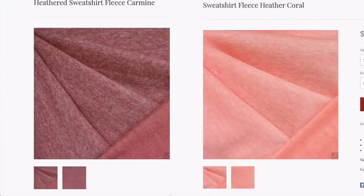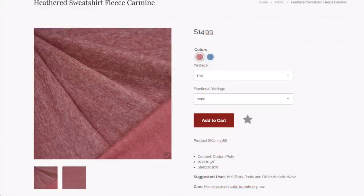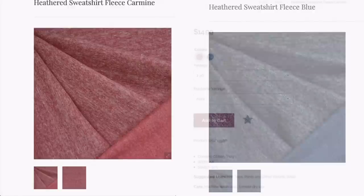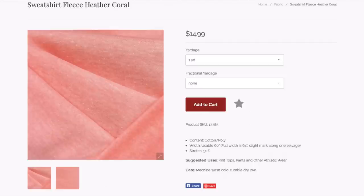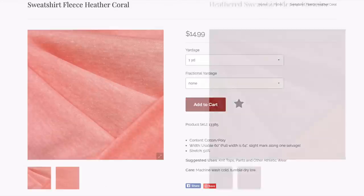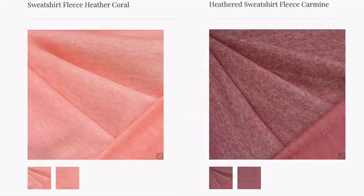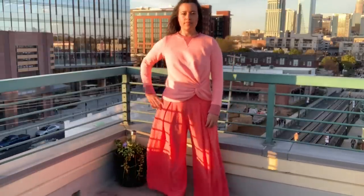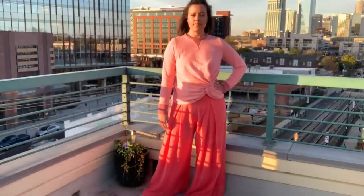For the fabric, I used two different sweatshirt fleeces from StyleMaker Fabrics. They aren't the exact same fleece, but very similar. The contrast fleece color is called Carmine and also comes in a gorgeous blue. The fleece for the main parts is called Coral and only comes in that colorway. They were both super easy to work with and flew through my serger and cover stitch with no problems — so soft on the inside and feel so good against the skin. I got enough of each to make a pair of Hudson pants, so a head-to-toe melon colored girl will be hitting the streets soon.